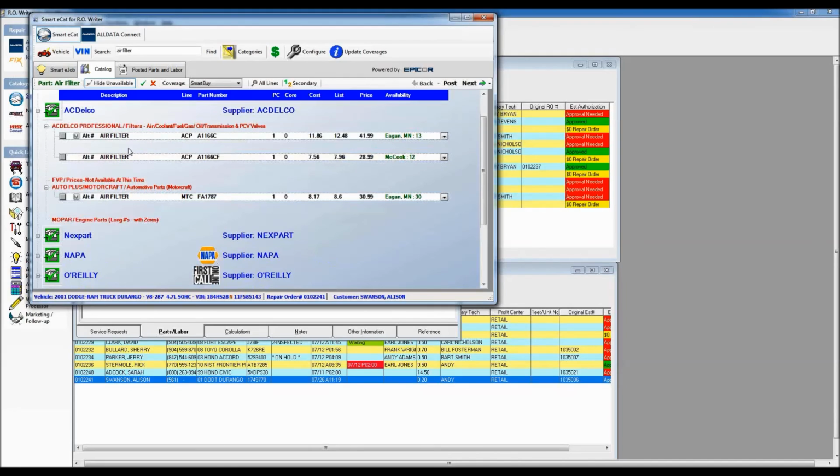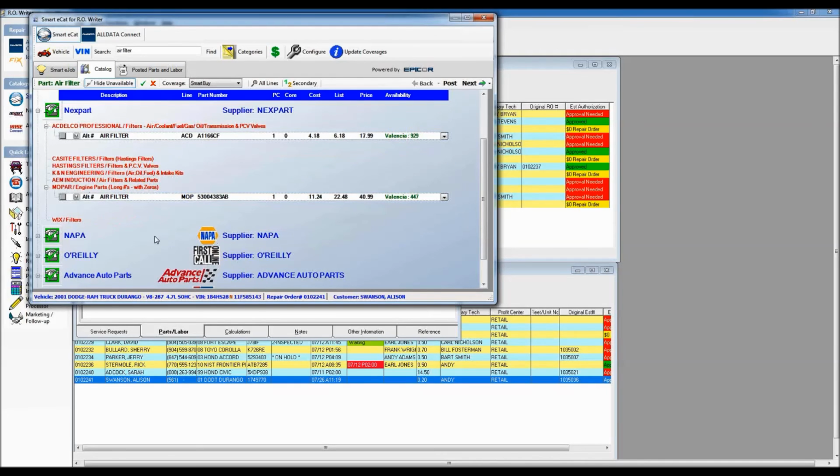Now, with either the Wise Connect or the Nexpart interface, what we'll often find is we're asking for a part type. Those vendors don't utilize the Epicor catalog as their primary resource. So in this case, we're kind of translating a product type and telling them we're looking for an air filter, and they'll often give us back what they're considering an alternate part number. Again, if I was to look at any of these here, these are the air filters they have available. Here is the location where those would be coming from.